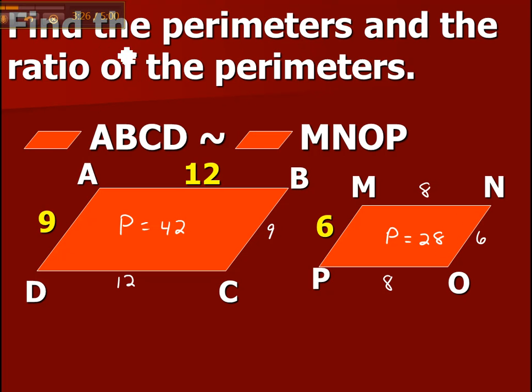So that answers the first part of the question, find the perimeters, and now we want to find the ratio of those. Here again, based on how they have set up our similarity statement, it tells me to put the value from ABCD first, compared to the value from MNOP, and then if we reduce that, it gives us the ratio of 3 to 2. And that's the same as what our scale factor was. When we took the 9 to 6, it also gave us 3 to 2.